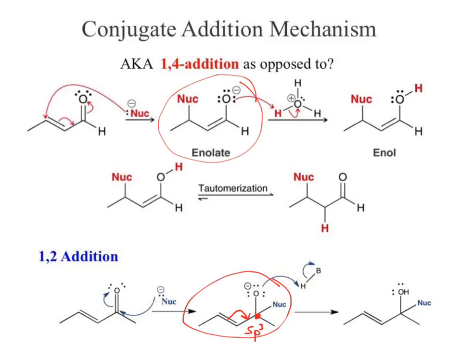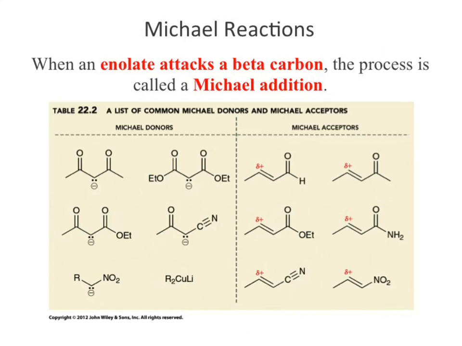Where you might be confused is that there's an enolate in the formation of these products, but you can also use an enolate as the nucleophile. So there's two separate conditions. Your enolate can be a nucleophile, but it also shows up as an intermediate in the 1,4 addition, meaning it's synthesized in the reaction.